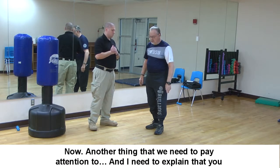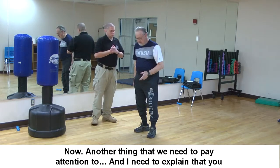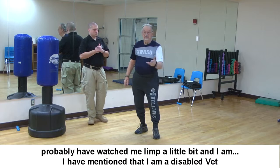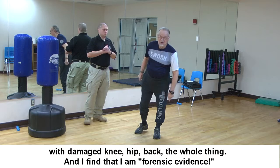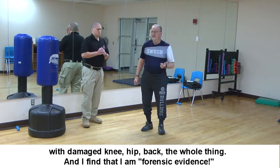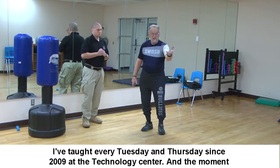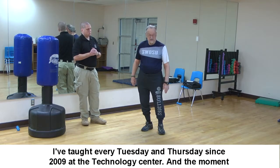Another thing that we need to pay attention to, and I need to explain, is that you probably have watched me limp a little bit, and I am. I've mentioned I'm a disabled vet with damaged knee, hip, back, the whole thing. And I find that I am forensic evidence because it hurts to get in the car. It hurts to get out of the car. I get into the Tai Chi class, which I've taught every Tuesday and Thursday since 2009 at the Technology Center.